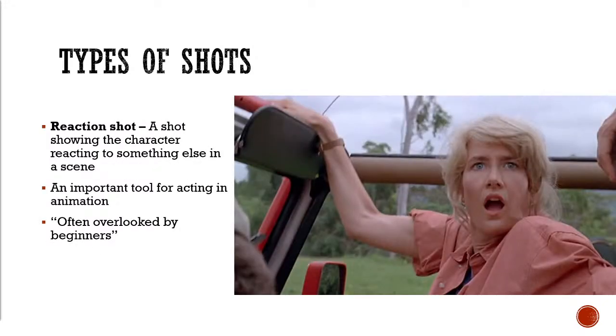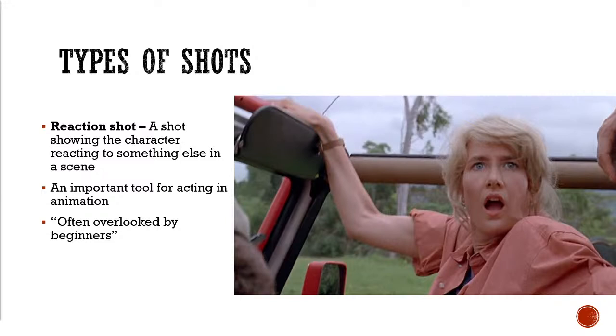Reaction shot. The book points out that this is a shot often overlooked by beginners, but it is an important tool for acting and animation. Instead of only showing the action of a scene, take a shot to show your character's reaction to it. So don't try to stuff the character's reaction into the action of the scene itself. It makes the reaction easier to read if you spend a shot focusing just on the character's reaction.